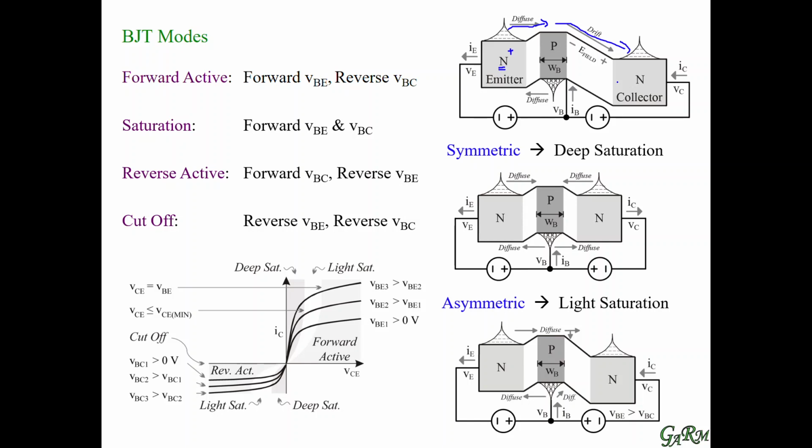That means that when we operate in reverse active mode, when we forward bias the collector with respect to the base, the collector is actually lightly doped, so it has fewer electrons, so it is less effective. And that's why we see here that the current levels are not the same magnitude. So basically, in reverse active mode, the device is operating less optimally. And the forward active mode is when it's operating optimally, basically designed for forward active operation.